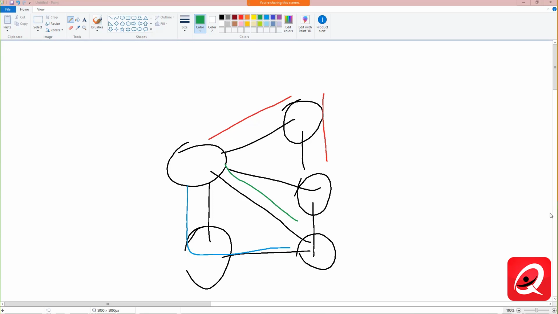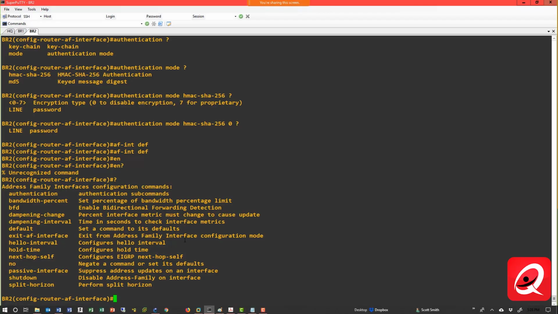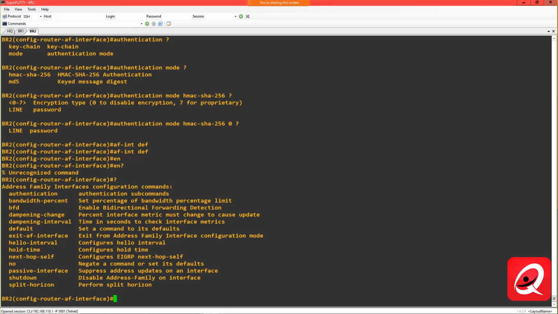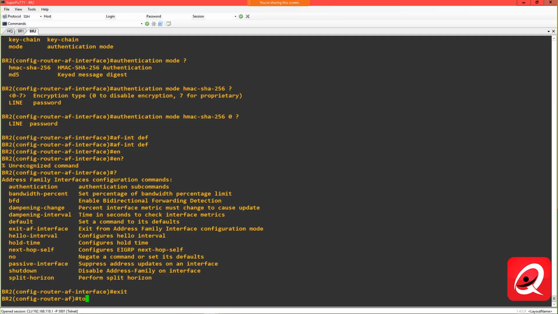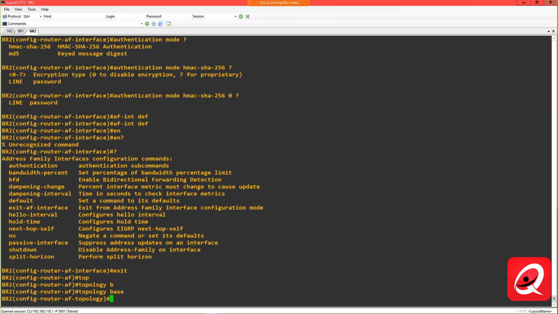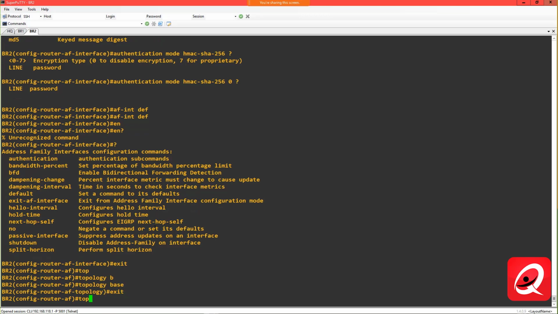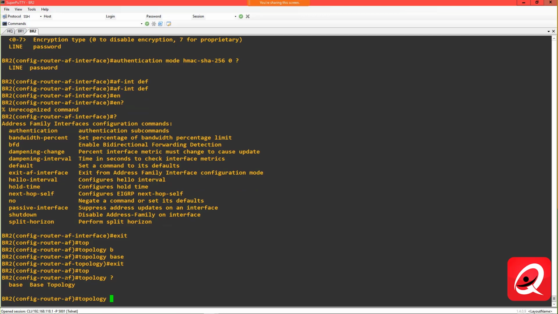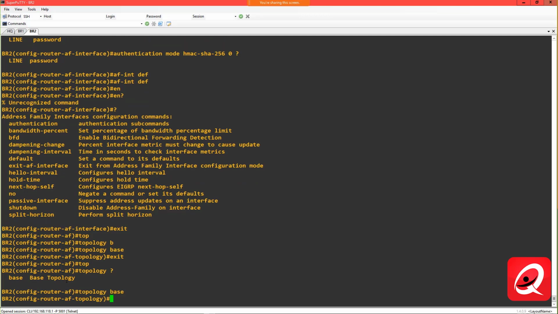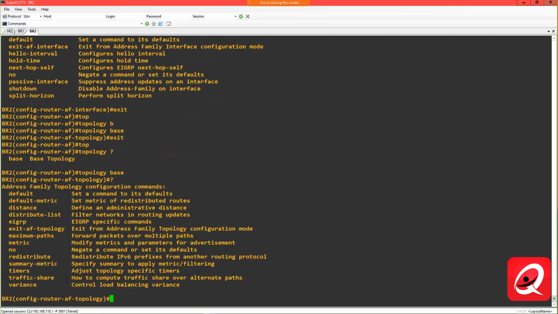Now, if I look at the topology base in our EIGRP named configuration, you can see some of the familiar things that you guys are used to seeing with EIGRP. Actually, let me do a topology question mark. Yep, so in this case, we can only deal with the topology base, but we looked at some of these already.